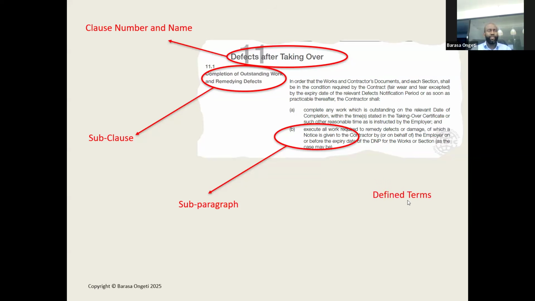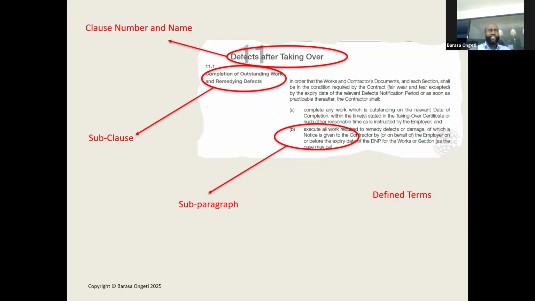I'll address them. Now, the contract has something called defined terms. If you look at the clause I'm projecting on the screen, it has some capital letters. The capital letters are what we call defined terms.